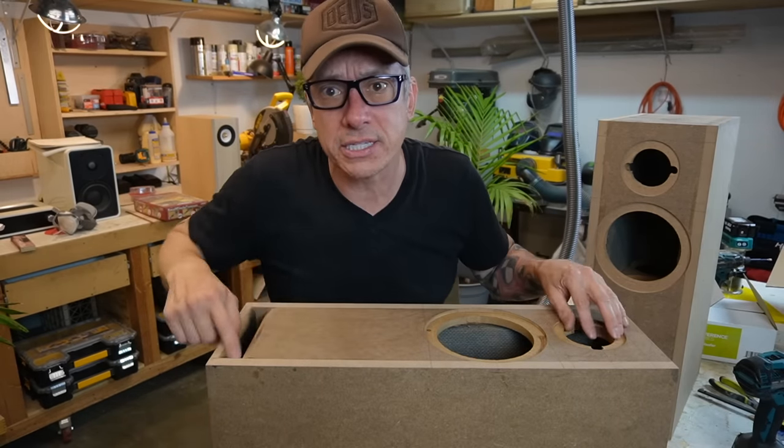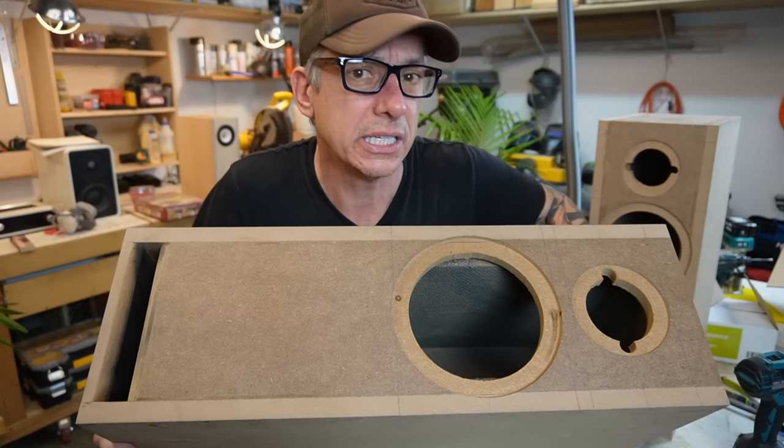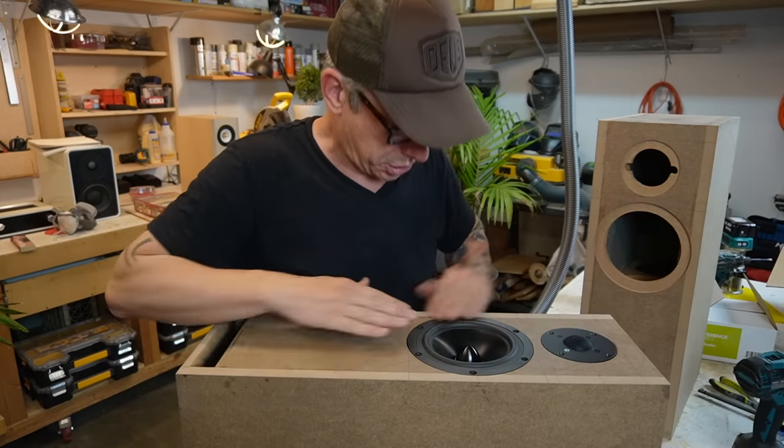So we got our boxes, port, woofer, tweeter. Can you guys see it? It's a little too big. It's a little too heavy. Okay, it fits and it's flush.